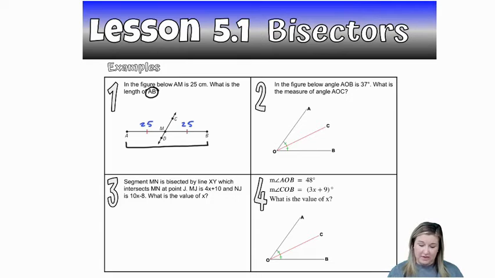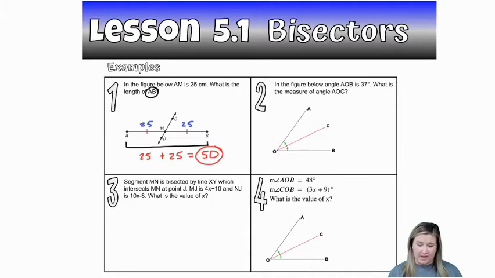So I just have these two. I have 25 and 25, so doubled. So 25 and then plus another 25, which is going to give me 50. So the AB is just going to be 50. It's double that. So pretty straightforward there. It's going to get a little bit more challenging, but let's take a look here.